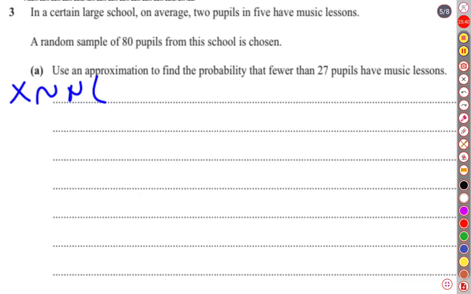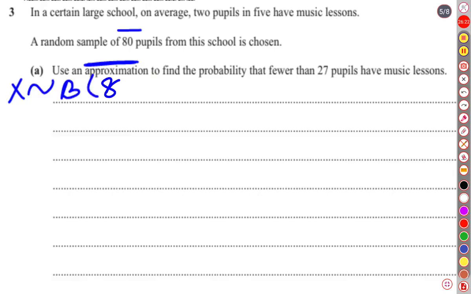Look at this, we will have to find an approximation. Sorry, it is not a normal distribution given. Actually, we'll have to turn it into a normal distribution. Approximation is the clue word over here. Whenever the word approximation is mentioned, it means the distribution is given as a binomial distribution, which is to be converted to normal distribution. So for binomial, X belongs to binomial, and the parameters of a binomial distribution are n and p.